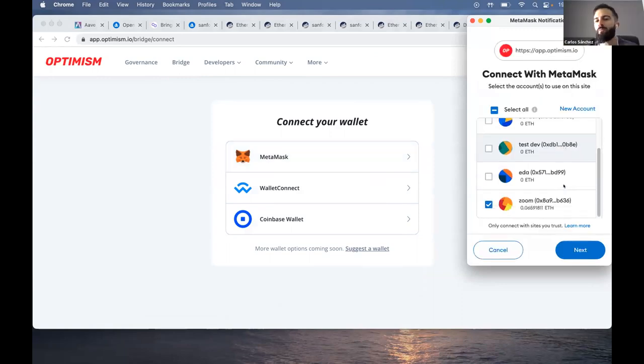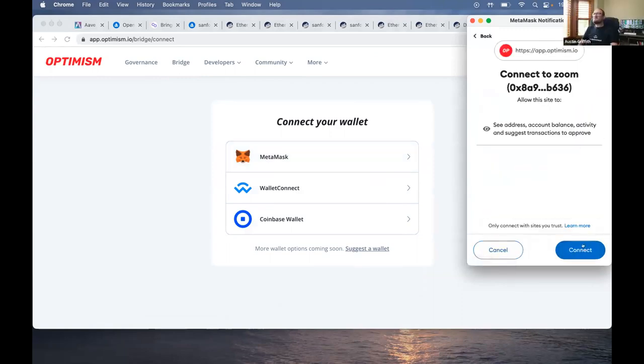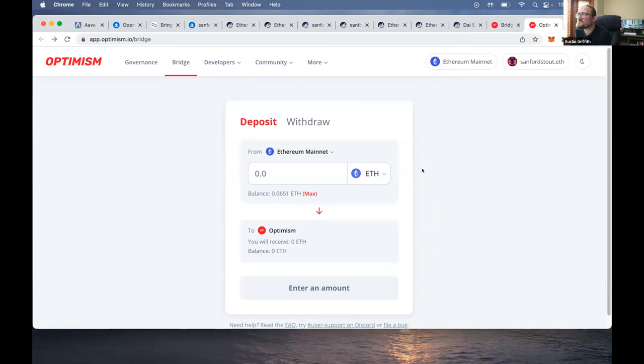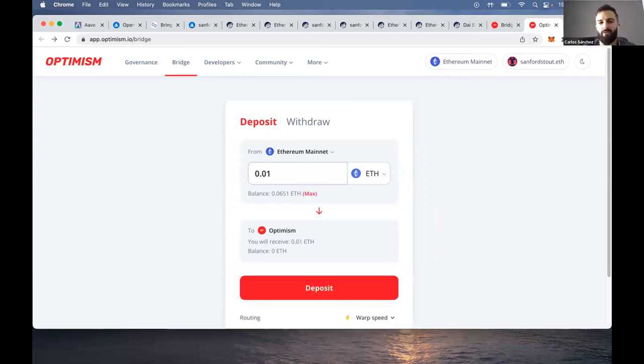So why do we want to bridge money into L2s? Good question. If you are on mainnet Ethereum, that's the real OG, right? So why do we want to go to other places? Great question. On L1, that's where all the liquidity is. That's where everybody's buying NFTs. That's where a lot of people are using it. On L2, it's cheaper and faster and it's getting closer to a mainstream Web2 kind of experience.